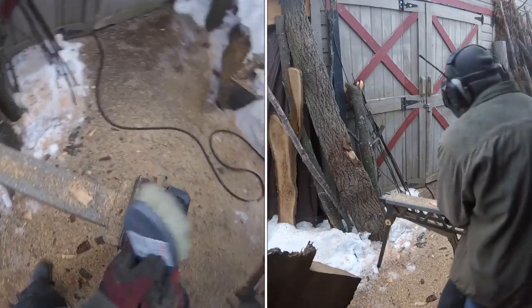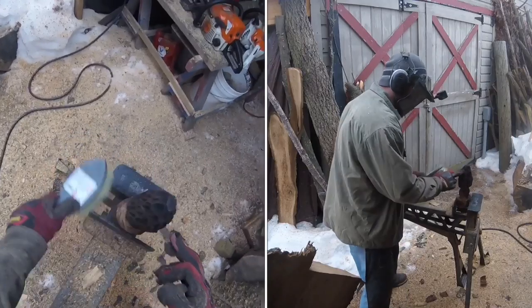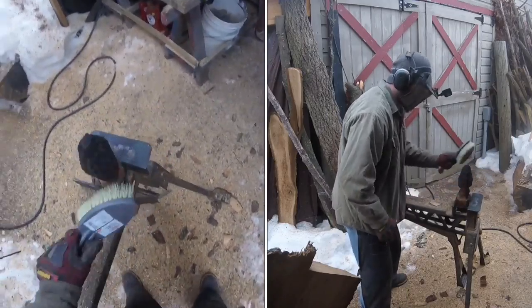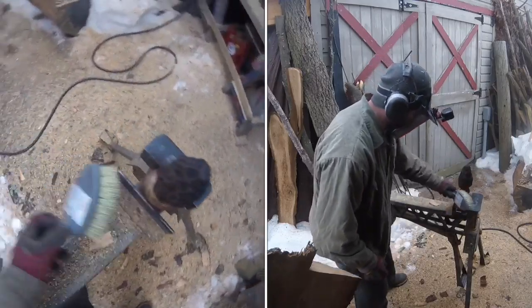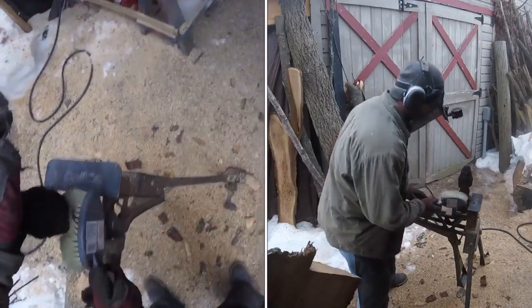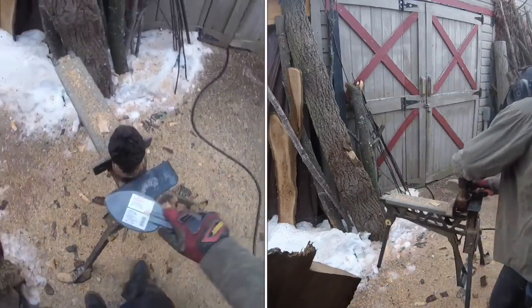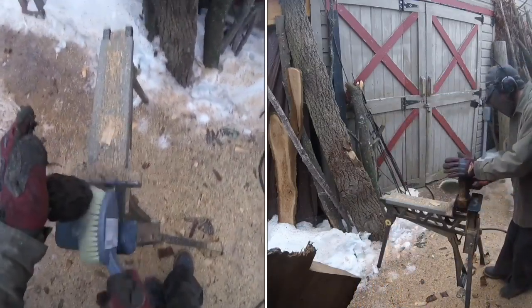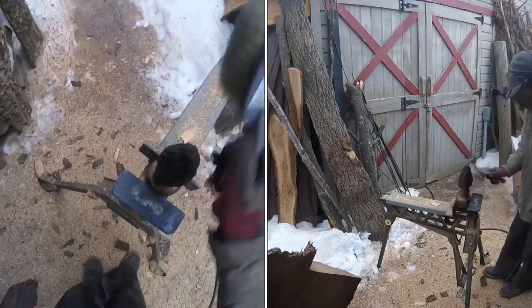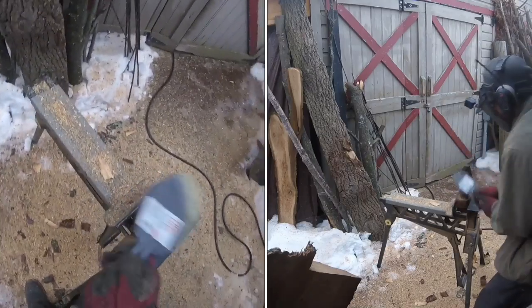Now we burned it a lot and burned it all black so that the inside of all your cut marks are a nice dark burn. Otherwise they won't burn. If you're using the 1 pound tank, you will find yourself taking a lot longer. As I'm trying to keep this video in real time, so you guys can see that this is just not a difficult carve and it doesn't take that long to do.